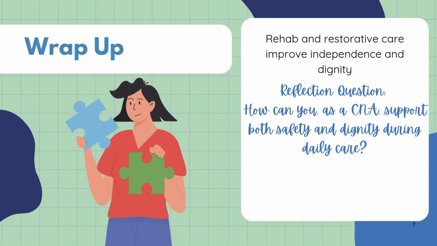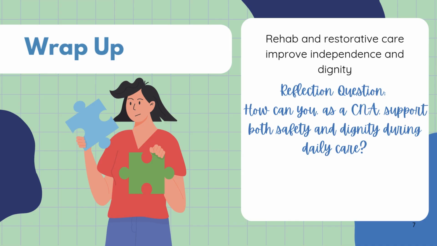Rehab and restorative care uphold a resident's sense of dignity and independence. And these are huge contributions to an individual's well-being. Remember that this isn't just about physical function, it's about helping people feel capable and respected as they rebuild skills. And some of the most meaningful progress happens during daily routines. So, this could be letting the resident choose their clothing or offering options in grooming. It could be supporting the resident to walk through the dining room instead of using their wheelchair.